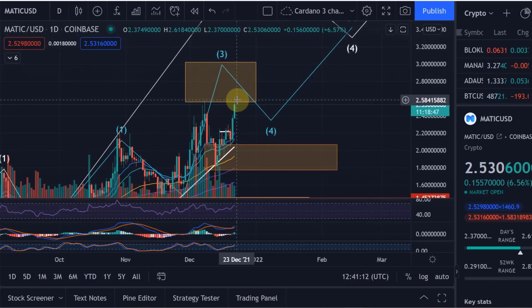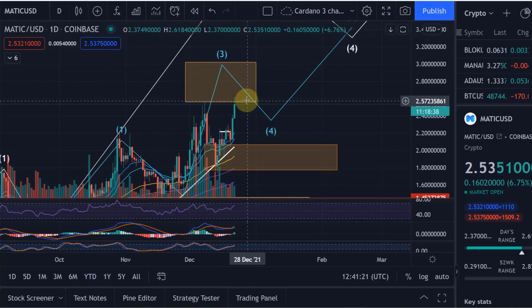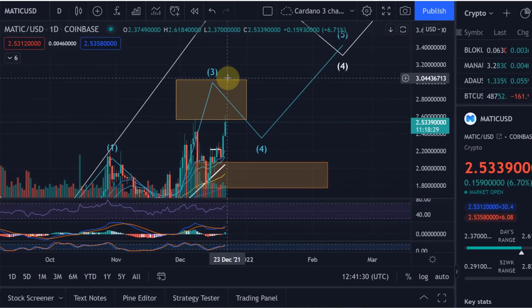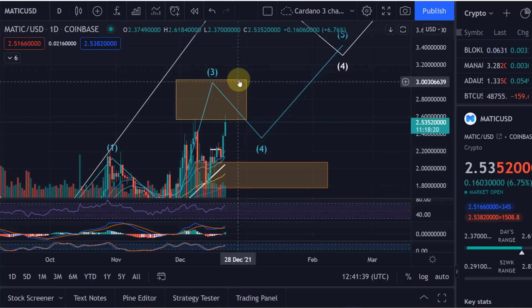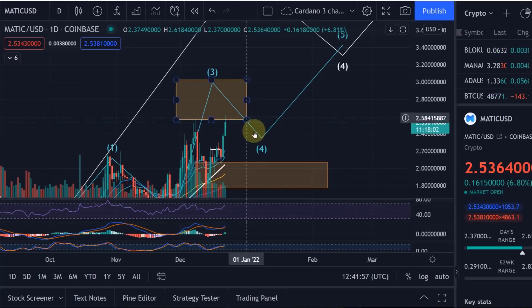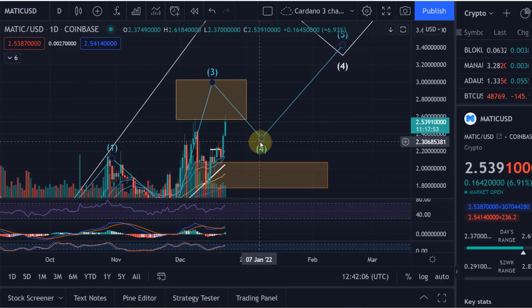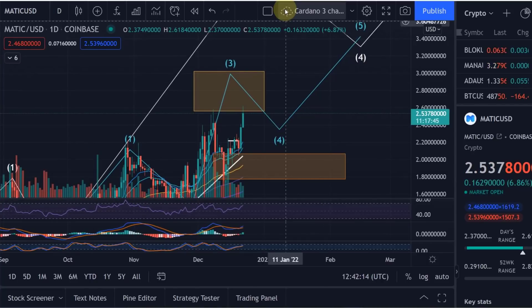A rejection at this level was totally expected, which is also why I set my sell order there — it is an important Fibonacci level. This yellow target area is basically surrounded by two Fibonacci levels, from around 255 to just above three dollars. That's the target area where I'd expect the price to enter, and then get the correction for wave four. Without knowing where wave three will end, it's hard to calculate the wave four correction, so I'll keep you updated. We still have wave five to go, which is all looking good.